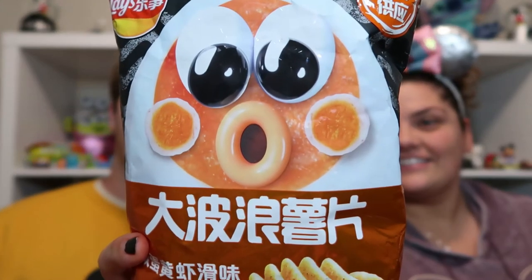So the first snack that we have is made by Lay's, but it is not a flavor that you can get anywhere in the US. This is the one we found in the China Pavilion — it is salty egg and shrimp flavored potato chips. The bag was just too cute, I couldn't say no. The little guy was staring at us and we were like, we've got to bring this one home. These were $5.25, which doesn't seem too bad. We're going to start savory and then go sweet, but save the crazy one for the end — the finale.